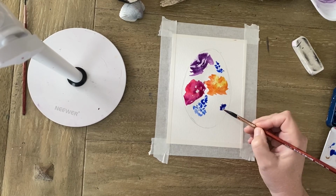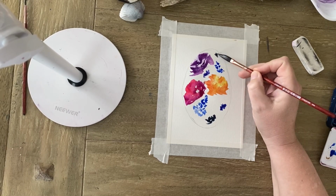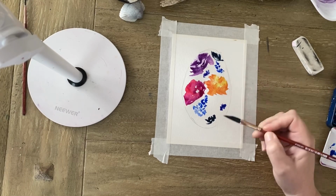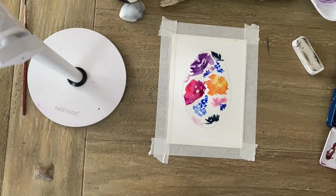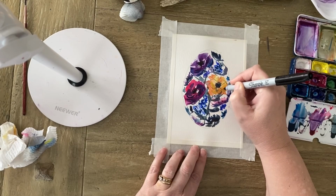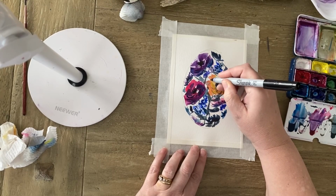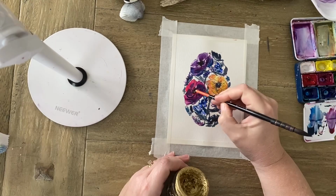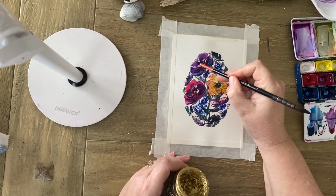Additionally, trusting your instincts encourages you to embrace imperfections and those quote-unquote happy accidents. Ultimately, trusting your instincts with loose watercolor florals allows you to infuse your paintings with a sense of authenticity, that personal expression that breathes life into your creations, and allows your intuition to guide your brushstrokes.